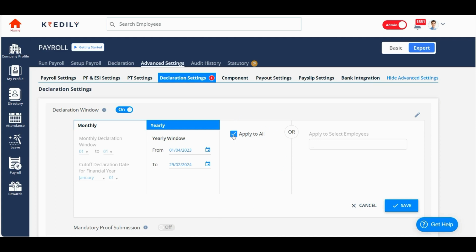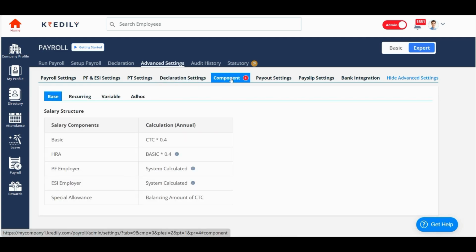And then you can either apply this to all the employees or apply this to only selected employees. So in this case, I'll apply this to everyone. System understands who is a taxable employee and who is a non-taxable employee.